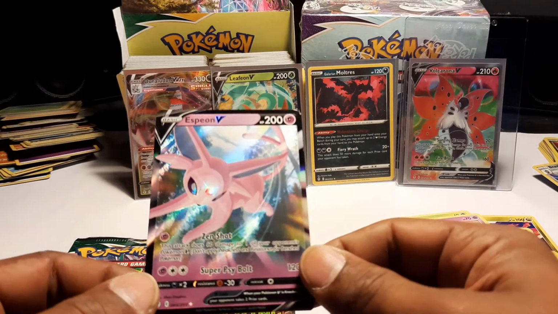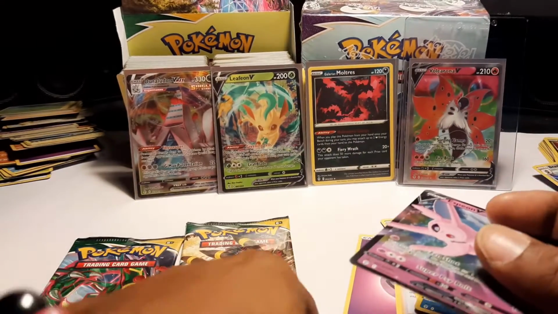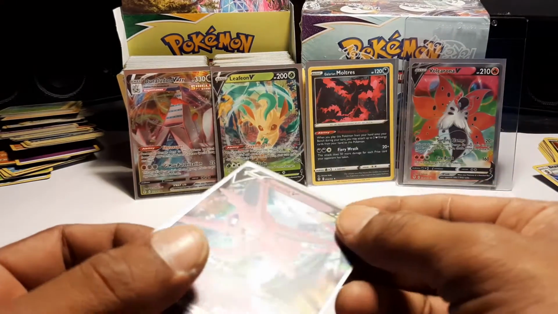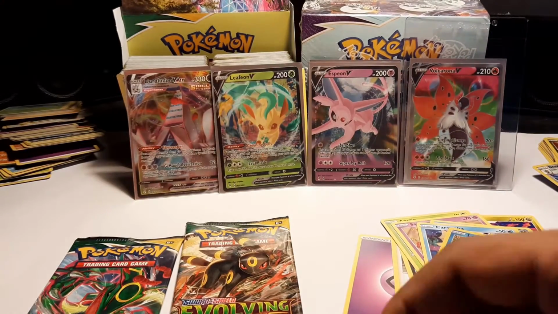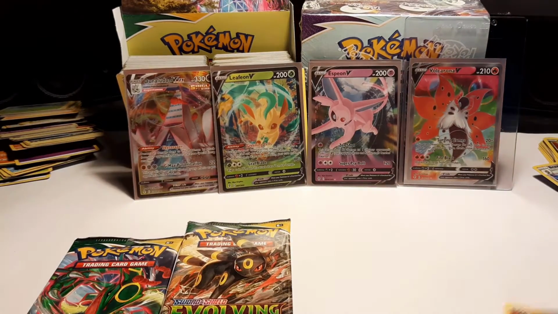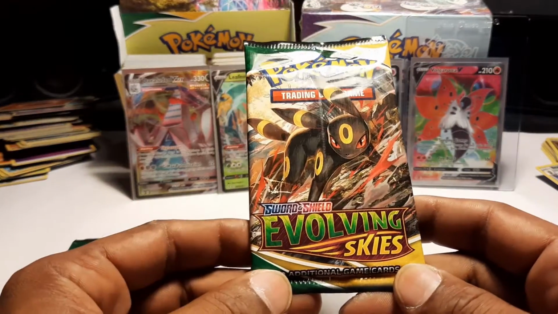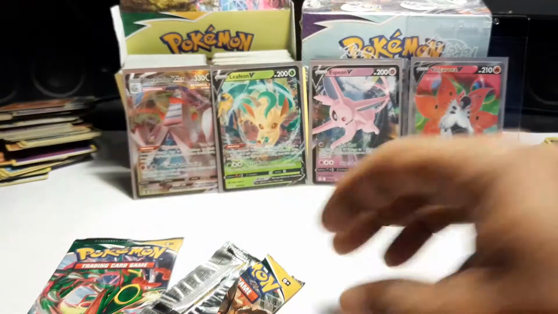Look at that third eye. It's so shiny. That's actually crazy how they make these cards. Espeon V. Wow, that looked like it hurt. Espeon V, we'll put him up against the Moltres. Okay, we're gonna have to organize some of this after, because it got crazy, guys. I got so much Evolving Skies hanging around now. I need to get an elite trainer box so I can have a place to put them.